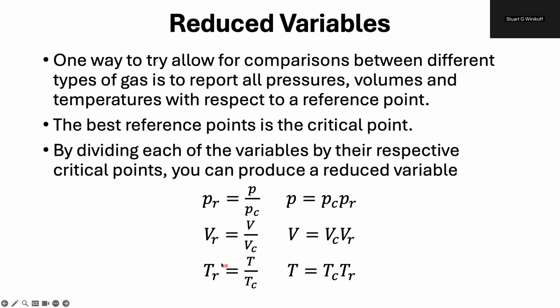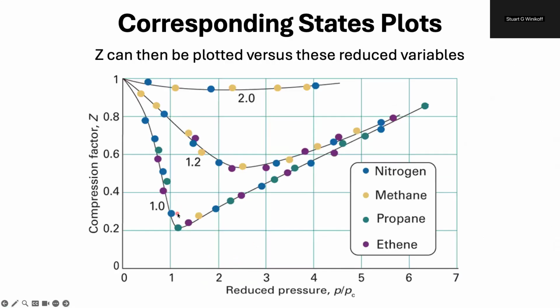Now, something really impressive happens if we compare different gases at the same reduced temperature, volume, and pressure. It turns out they replicate the exact same behavior. And we can see this by plotting isotherms. That's what each of these lines is, isotherms at a reduced temperature of 1, 1.2, and 2. So again, remember that the behavior should be more ideal at higher temperatures.